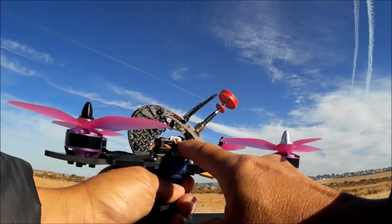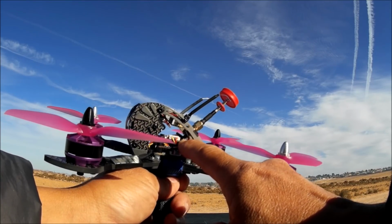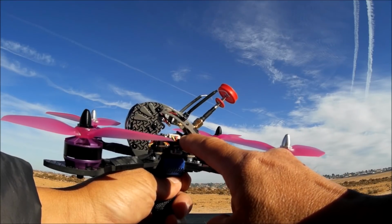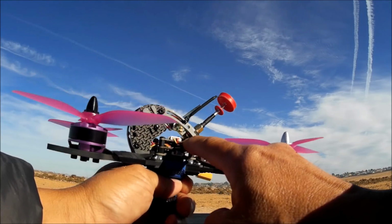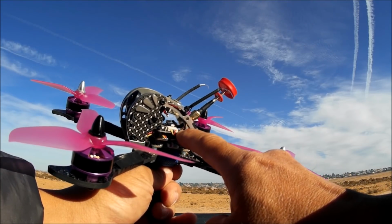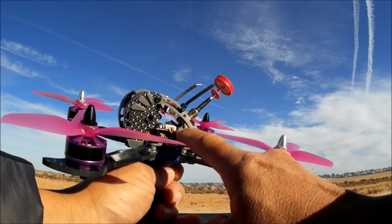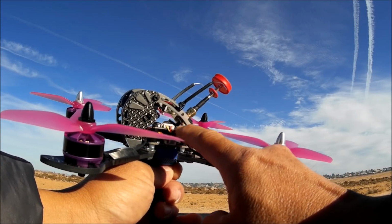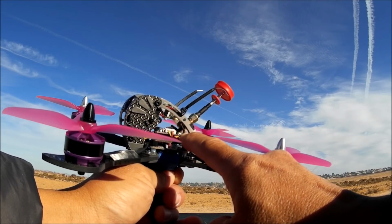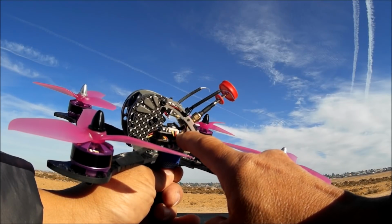And the uppermost stack here is the VTX, and the VTX is a 5.8 gigahertz 40 channel VTX. And as you can see, there's a little button there to change the channels and the frequency, and this one can be switchable in power output as well, from 0 to 25 to 300 milliwatt power output. So this button here serves as all of them.